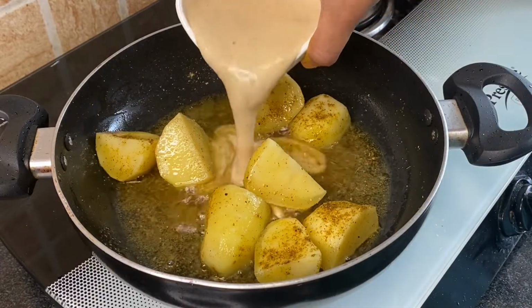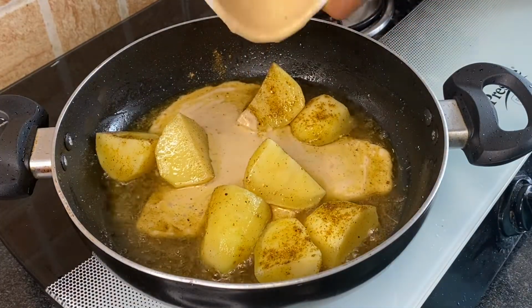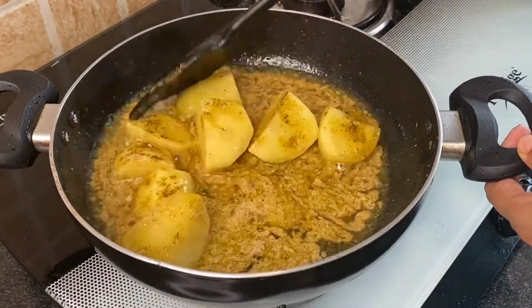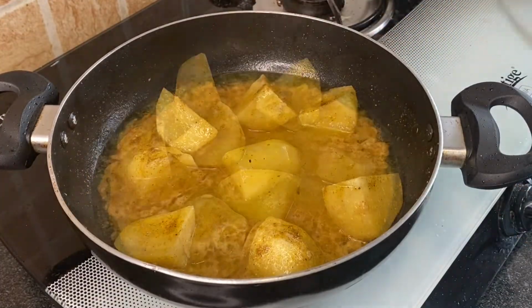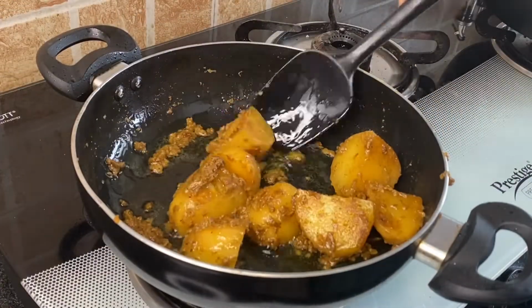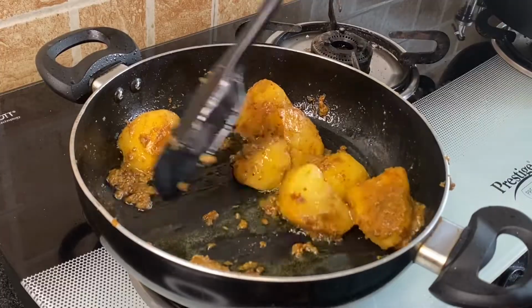And to this I'm adding fried onion and curd mix. Give this a very nice mix. Add 1 cup of water. Close the lid and slow cook till potatoes become soft and till water absorbs.